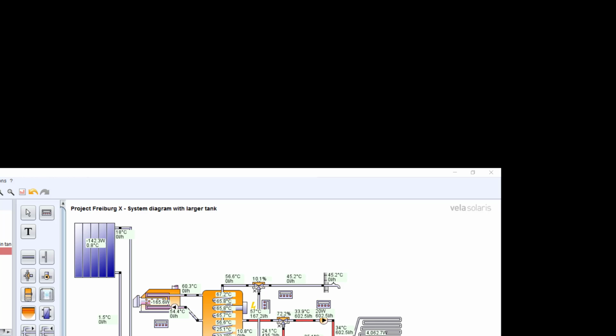Here, beginning of the year, 1st of January, for example, you see this loop is running. So our building is consuming energy, and if you go a little bit ahead, you see how the values are changing.